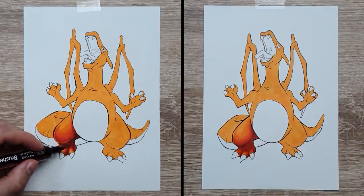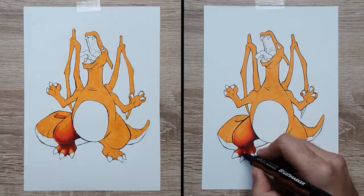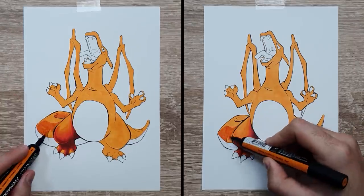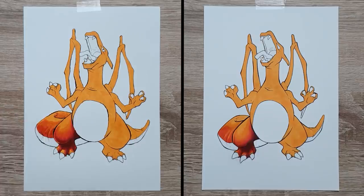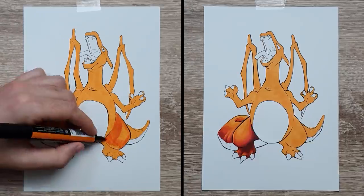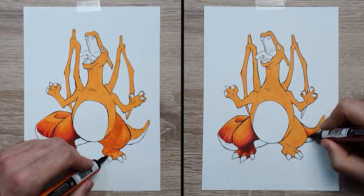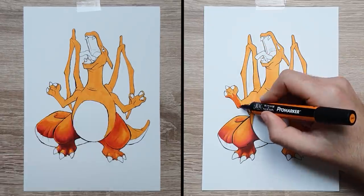because my right hand, I'm clean. I'm a clean artist. I mean, my workspace is messy, but I'm a clean artist. I like to make things crisp and I like to be smooth with things. So doing a messy style like this is going to drive me crazy when doing it with my right hand, because I'm just going to be inclined to fix up spaces. But with the left hand, I don't have that mindset. With my left hand, it's a completely different mindset. And obviously that is natural.